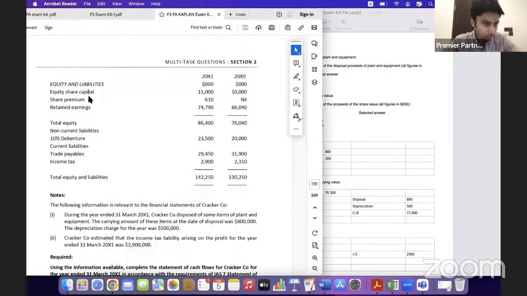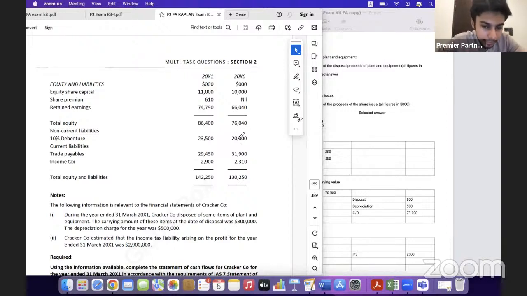Right. Let's move on. Retained earning. Guys, this time we are not opening a retained earning account. So you don't have to worry about retained earning. Right. Non-current liability, debenture. Guys, debenture is a loan. Just like a bank loan. Don't worry much. Okay. Debenture is a loan.